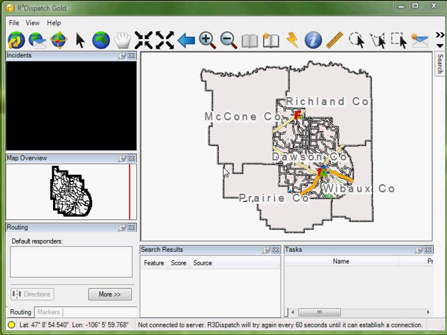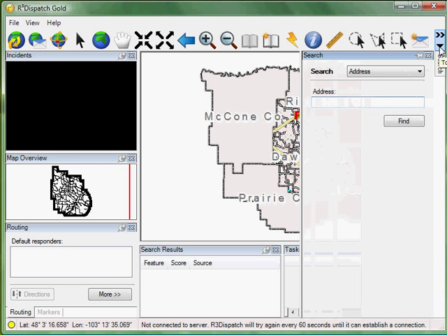the caller. As you can imagine, the users of these applications are often under considerable stress, so we wanted to reduce the potential for frustration that might result when somebody has to split their attention between the application and a caller. You can see that R3 Dispatch has a lot going on visually. There's an array of tool buttons at the top and several workspaces for performing different activities all around the edges of the map. There are flyouts, there are extensions to the tool buttons.